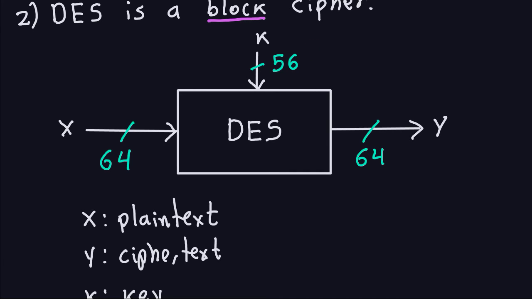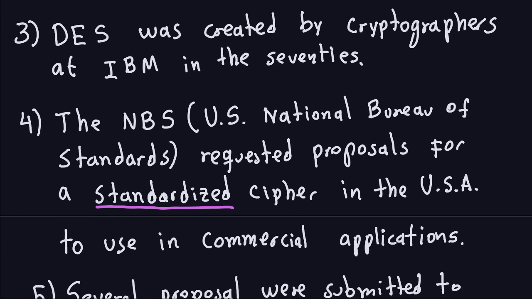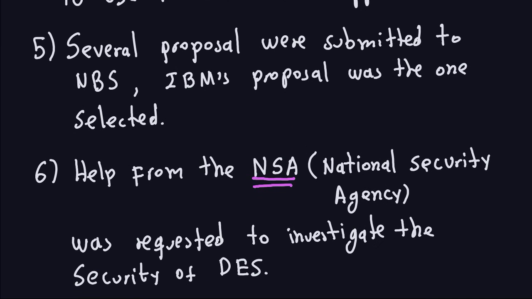It was the NSA who decided to reduce the key size here for this algorithm. What is the reason? We don't know. It's a decision of the NSA. Some people believe it is because they wanted to introduce some kind of cracking or backdoor into the cipher so they can crack it easily, but there is no real proof that that was the reason why they reduced the key size.